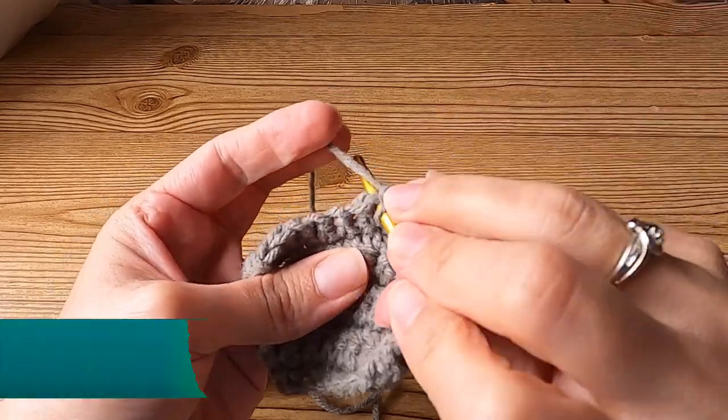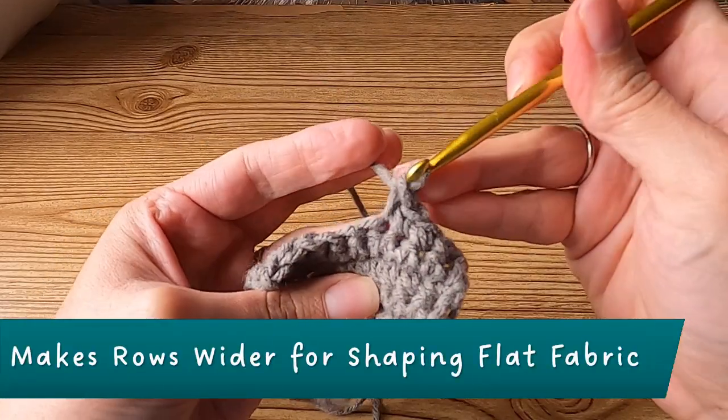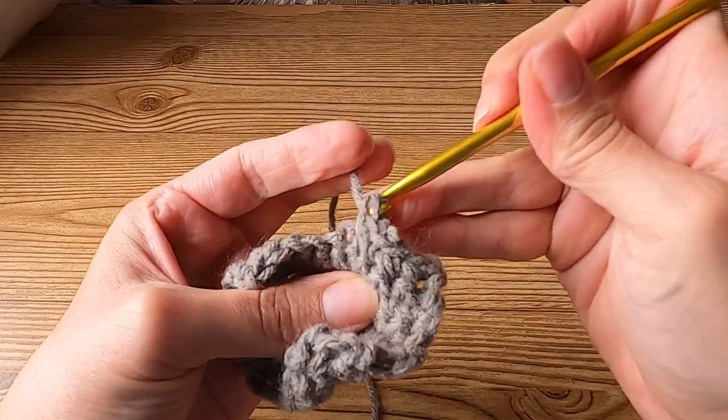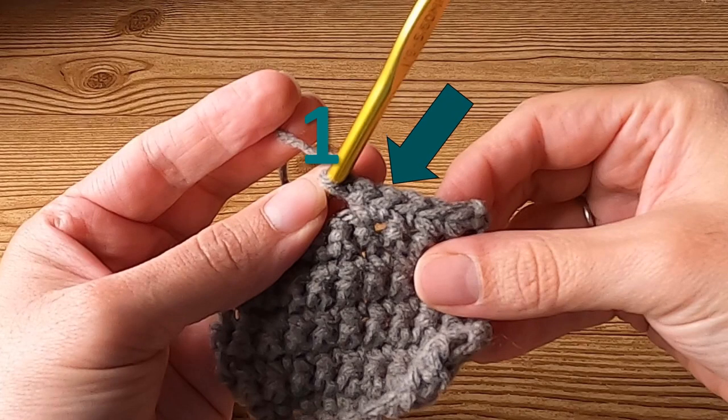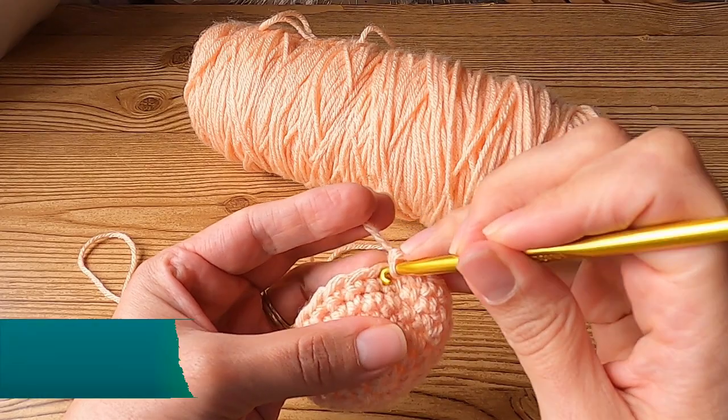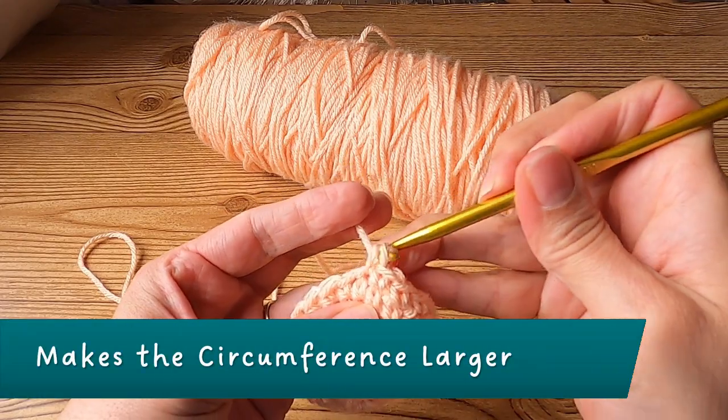Make a single crochet as usual in the next stitch, then insert your hook into the same stitch and make another single crochet. You can see the two stitches are coming from the same place or the same stitch. If you need to increase while working in rounds, it's the same thing.